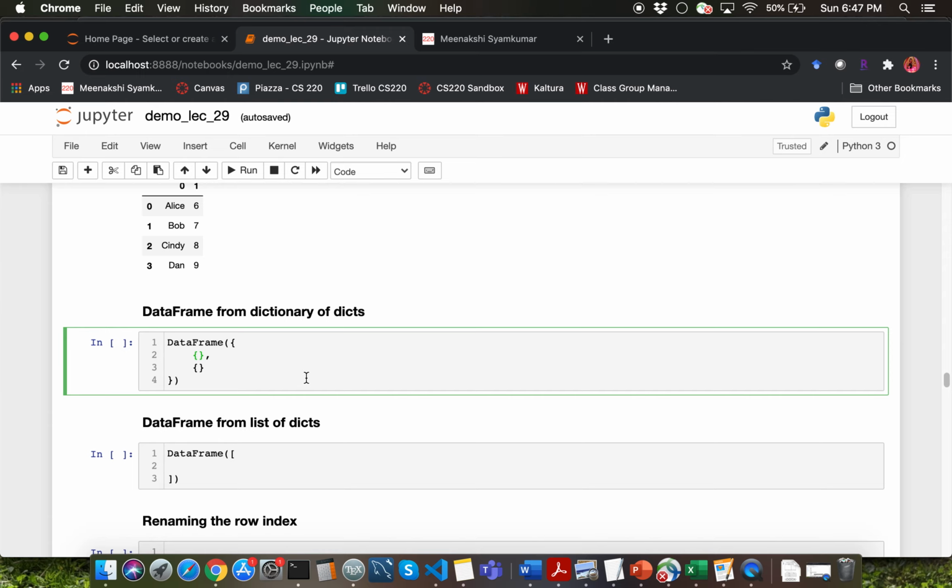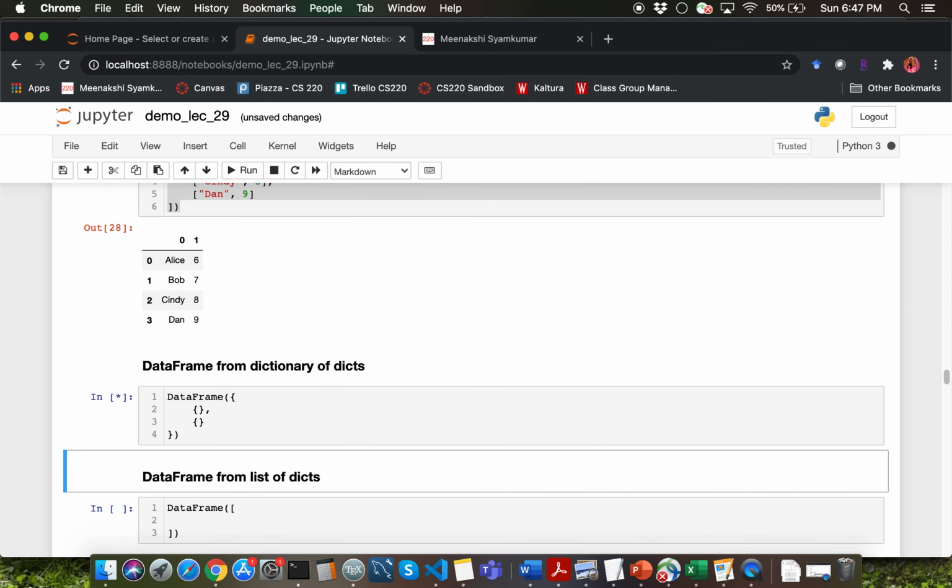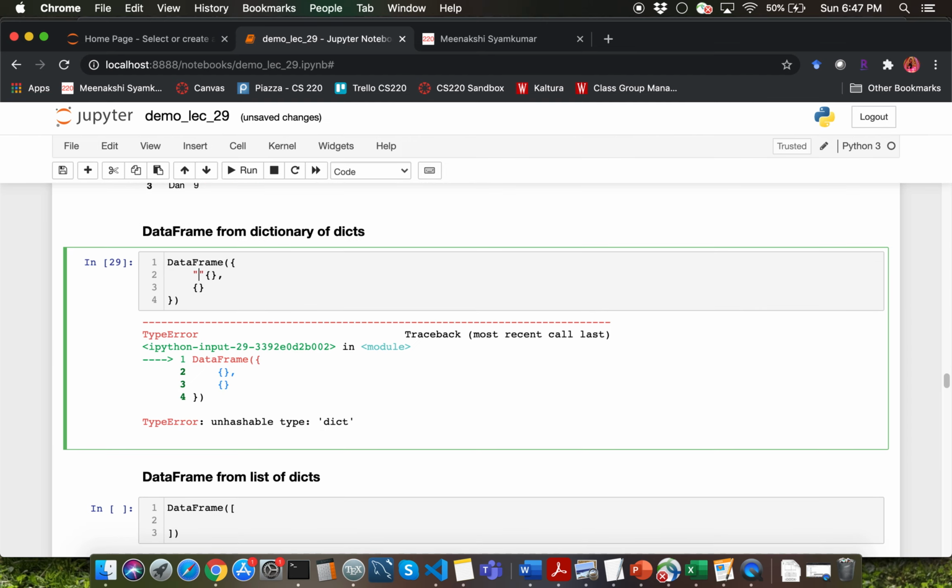I'm actually going to create two dictionaries, one to represent each of the columns over here. So I'm going to have player name as my first dictionary's key, and the second dictionary's key is going to be score.